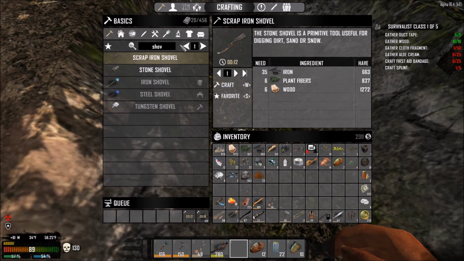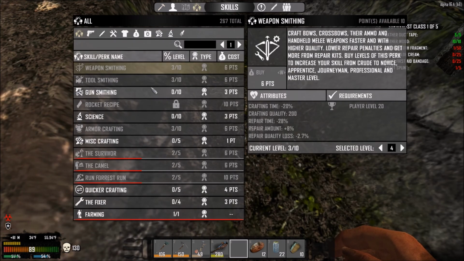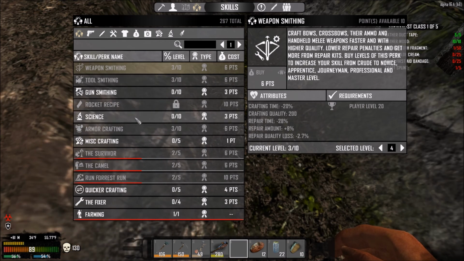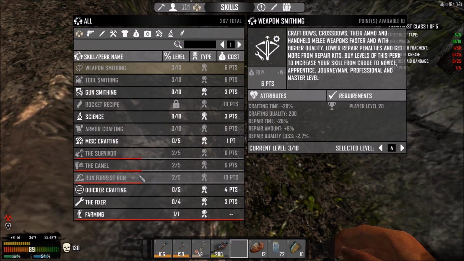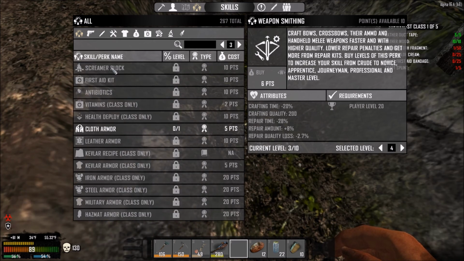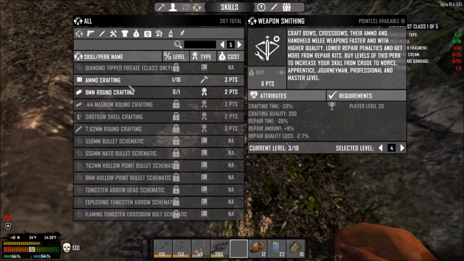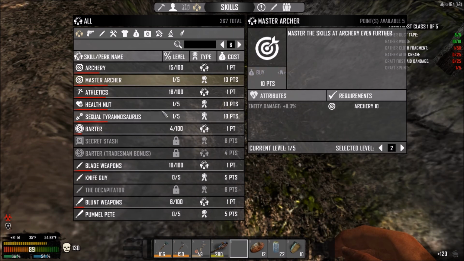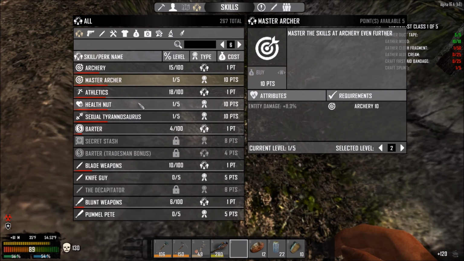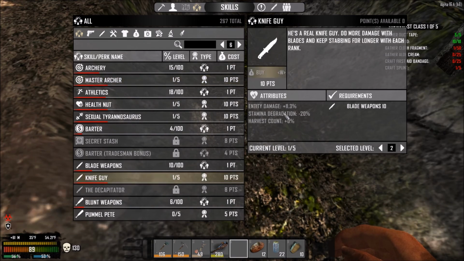There we go. And we got some skill points, but we don't have tons. We've only got 10. And there's a couple of things that I want to invest in. Just listening for a second there. Which I haven't invested in just yet. Like... No, not that. A bit further on. Master Archer. Now that is going to be a good one, isn't it? Master Archer. And then there was Knife Guy. There we go, Knife Guy.